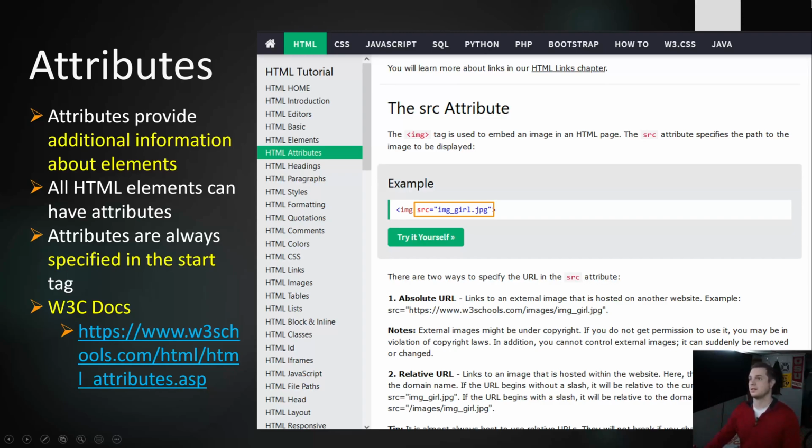So the image example here is one where you have to give it a file, and most of the time you're going to have to give it a file path to that file. In this case, we're just giving it a file, and then it's going to display that image on the DOM.